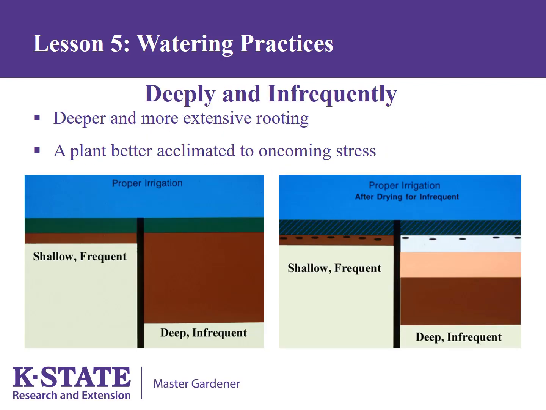So that concept is you want to water deep and infrequently into the soil. For example, right here, we have now filled that soil profile up with deep, infrequent watering. So we watered to fill that profile up, and then we waited a while before we watered again. All right? With shallow and frequent, you're about here, you're not getting into the soil. So say it dried off. Now we're going through a drought or a dry spell. You only have a shallow area where there's water still available, and shallow roots. Here you still have plenty of water left in that soil profile, and deeper roots for it to survive through the hotter times of the year.